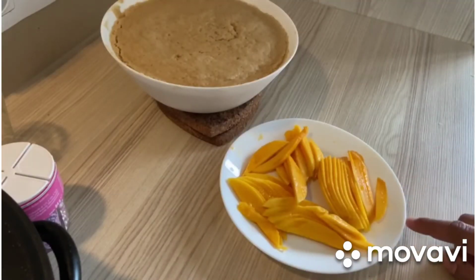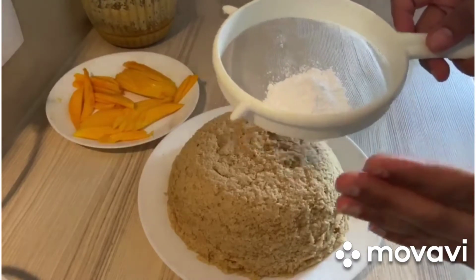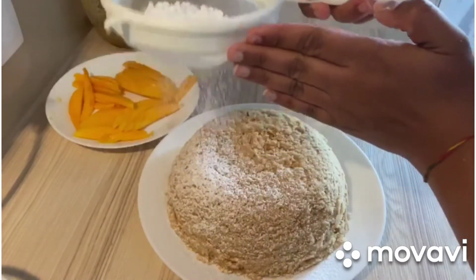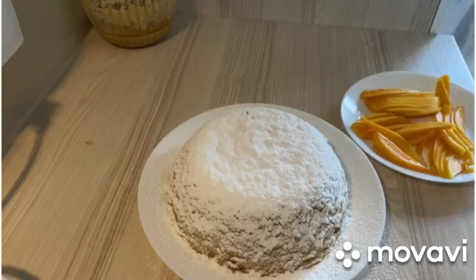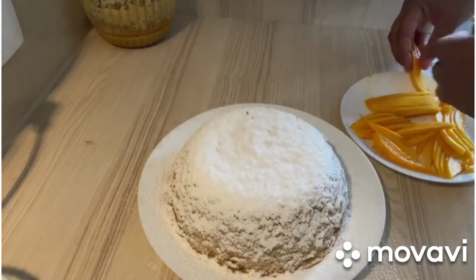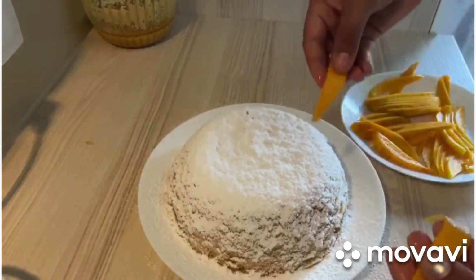So I have cut the mangoes into slices. So I took off this cake. Now I will be dusting all the cake with the powdered sugar. So the dusting is done. Now I will be decorating this cake with the mango slices. This is a really delicate job.